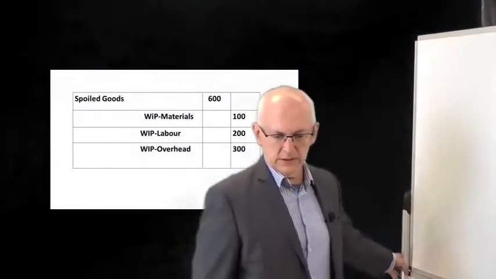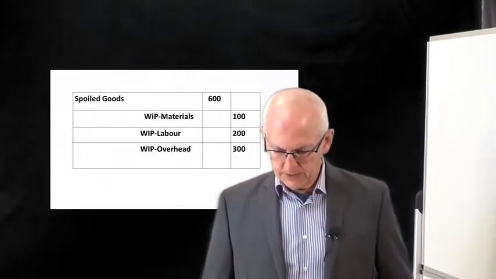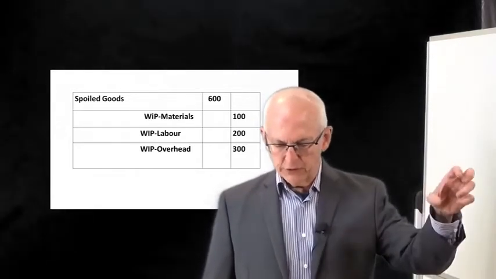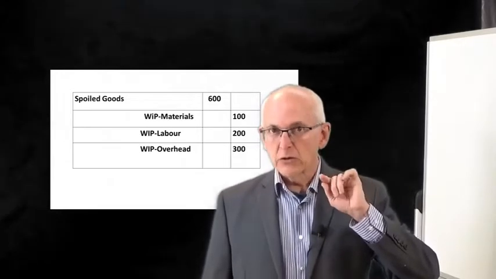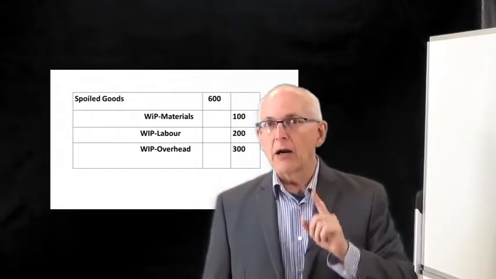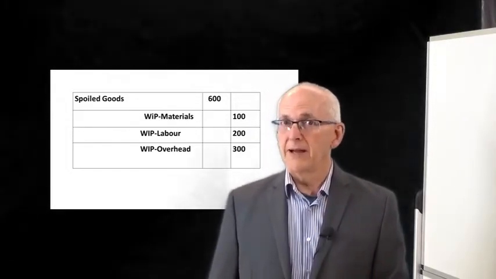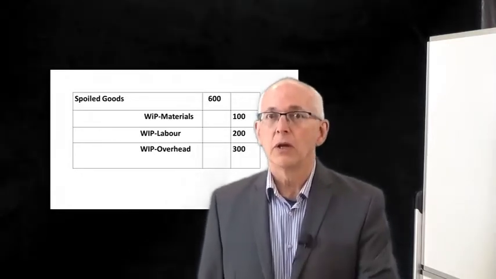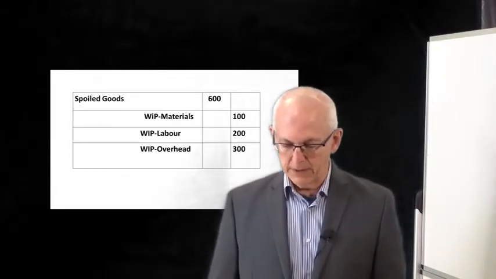So let's take a look at the dollar values. And we said that we have the credit entries out of WIP. So what they're trying to remove from WIP is 100, 200, 300. So, based on the idea that it's 60 cents each, they are actually removing the net realizable value. They're labeling it in the wrong way, but they're trying to pull the net realizable value out of the WIP account.